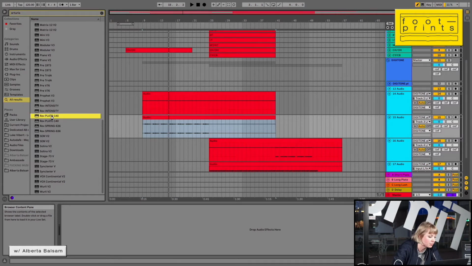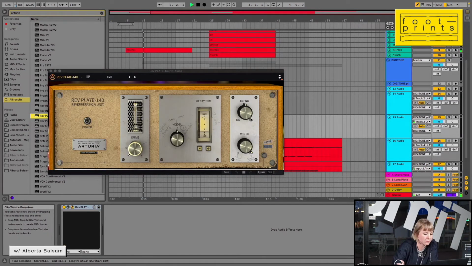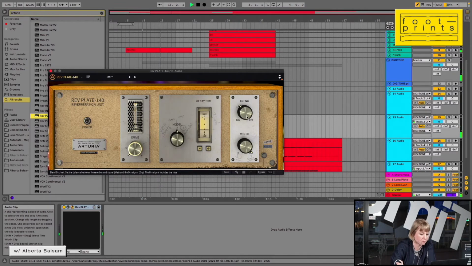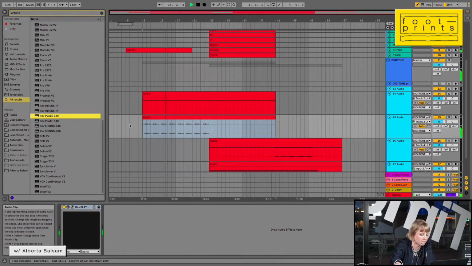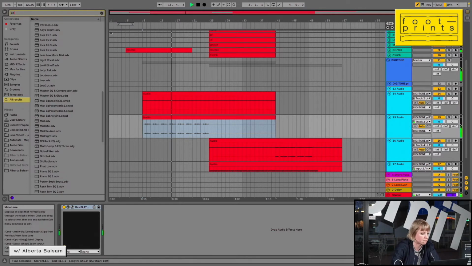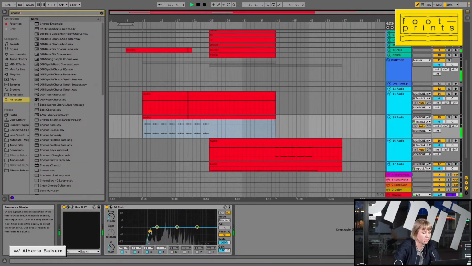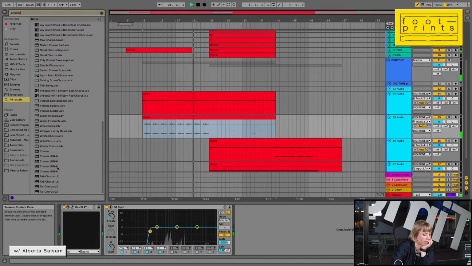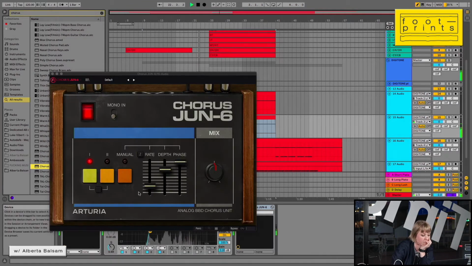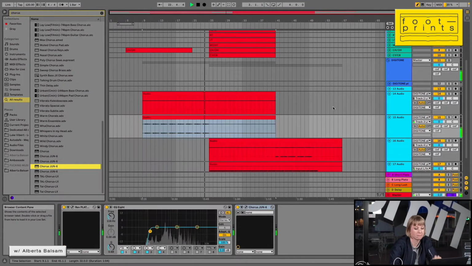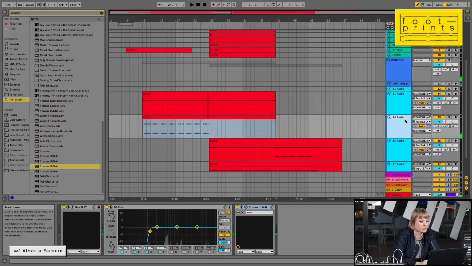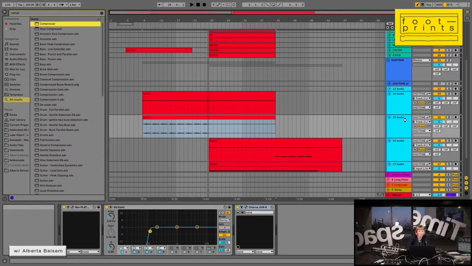So I've here the plate one. And it's also a bit soft, so let's add some compression.